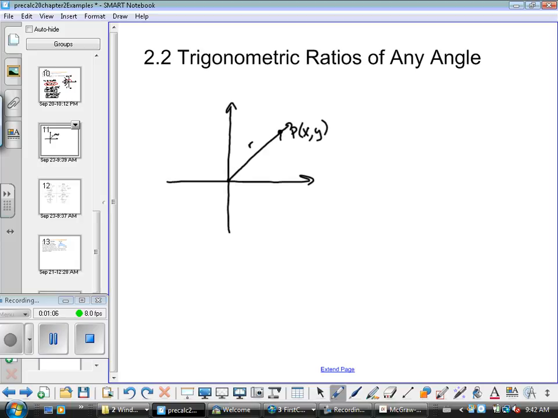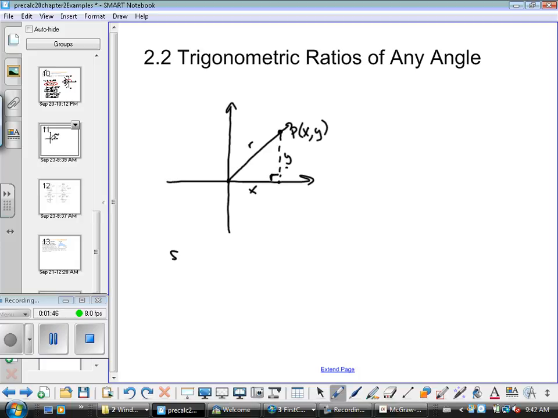Okay, and if we just drop a line segment straight down to the point directly below P on the x-axis, then you're covering a distance of y, okay? And then this distance is going to be x, because this y distance is the y coordinate, and this x distance is between the origin and the x value that we have, okay? So here's what we do, and we've always done, we have a triangle here, right? Because this is a vertical line and the x-axis, you're going to have a right triangle.